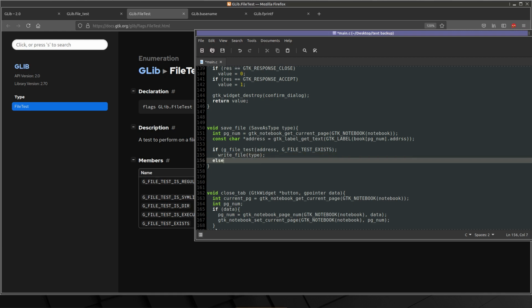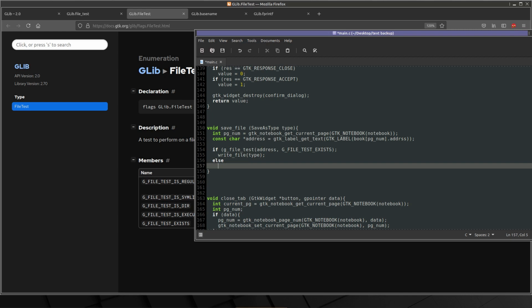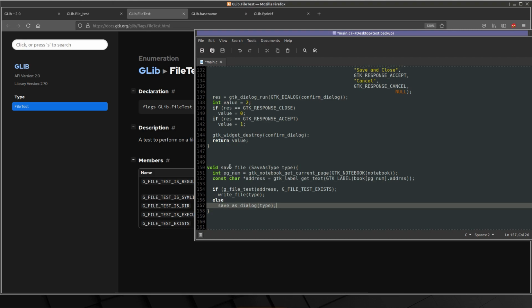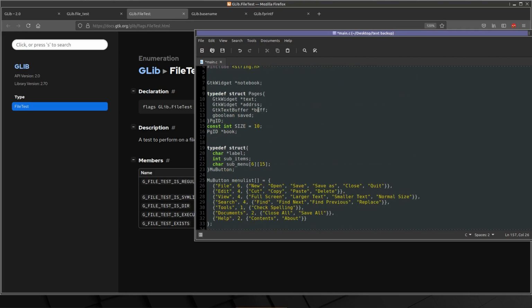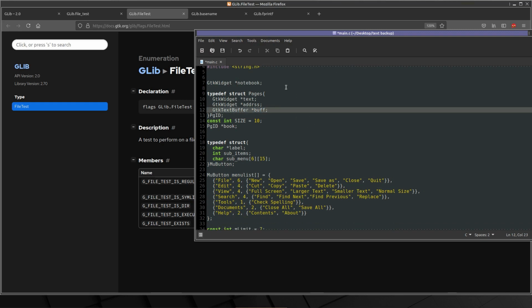Else, save as dialog, type. Excuse me. And I think that actually sorts out the whole of what save file needs to do, and it should also eliminate the need for the Boolean. So I mentioned before that I wasn't sure the Boolean would be needed, and I don't think that it is.